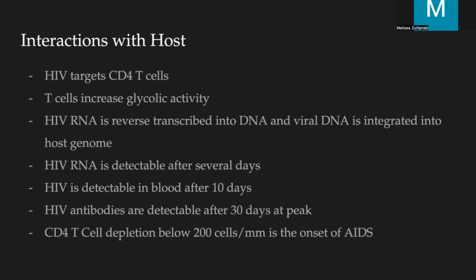So, going back to the second little bullet point, HIV is a virus. It doesn't do metabolism on its own, and so it relies on the CD4 T cells to metabolize and provide for them, like do the glycolysis for them. So what happens is there will be an immense increase of glycolytic activity in the T cells, and this gets them strung out. They are left vulnerable and susceptible to virus-induced death. And what happens from that is the CD4 T cell count goes way down, and at the onset of AIDS, it's about 200 cells per millimeter.